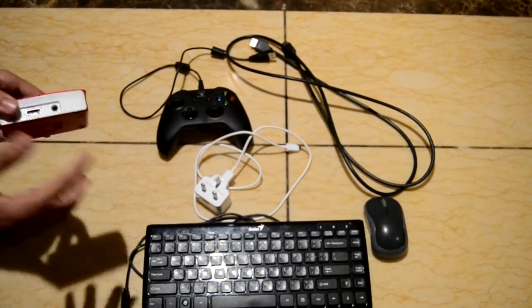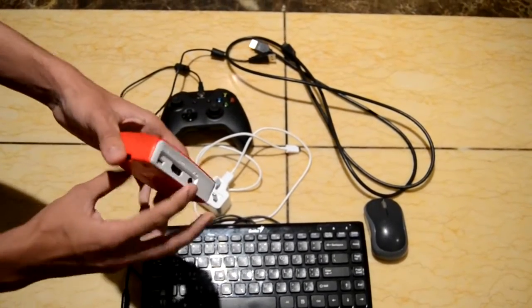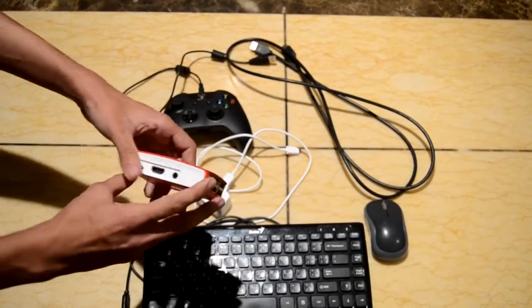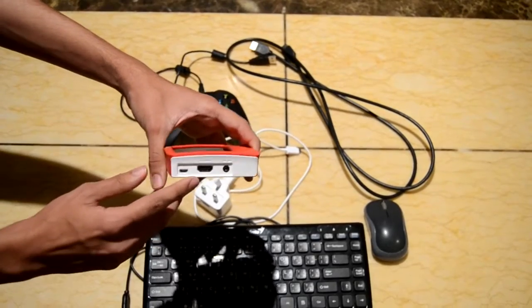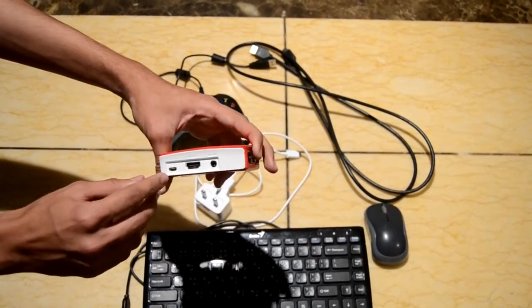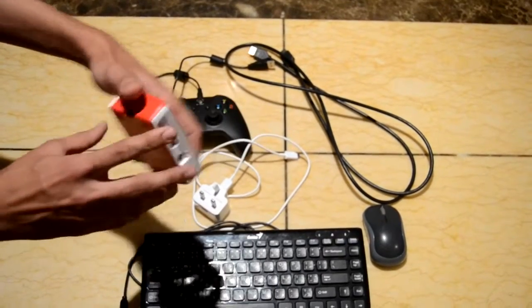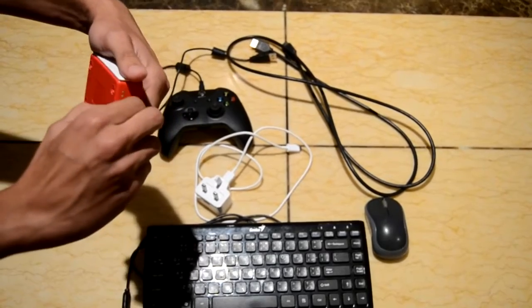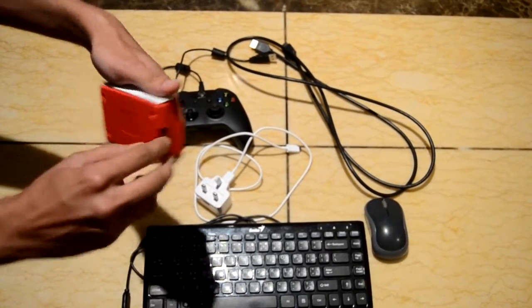The Raspberry Pi 2B model features 4 USB ports, an Ethernet port, an audio port, an HDMI port for the display, and the micro USB port for the power. And also it contains a slot for a micro SD card.